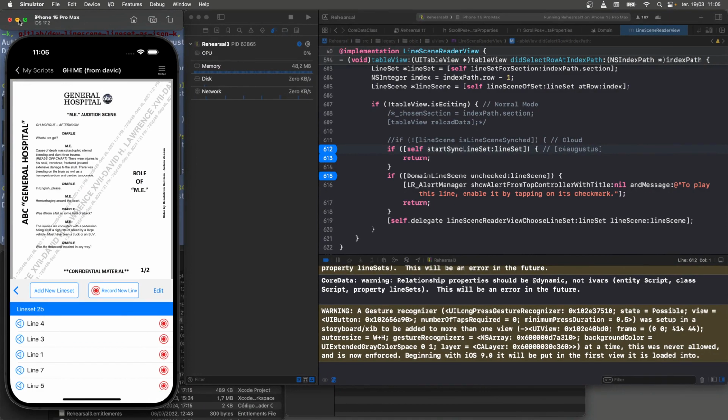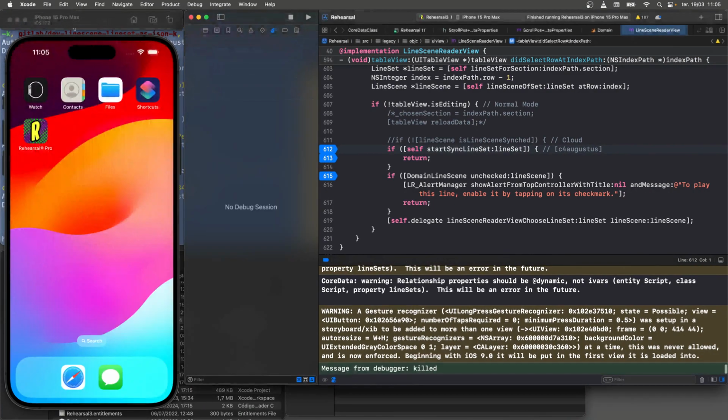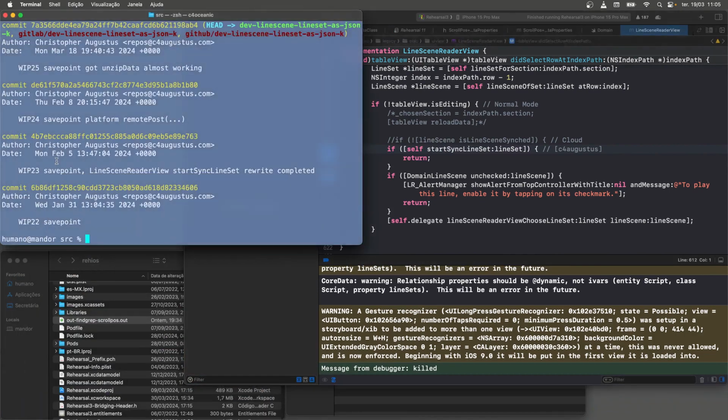Minimize. Let's stop this. Minimize. Find grep star replicate line set. Line set.